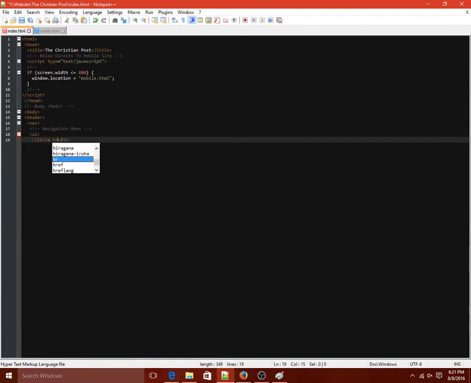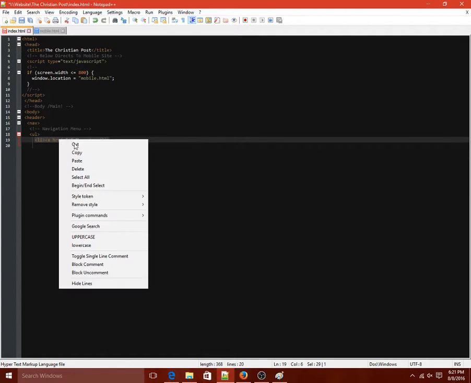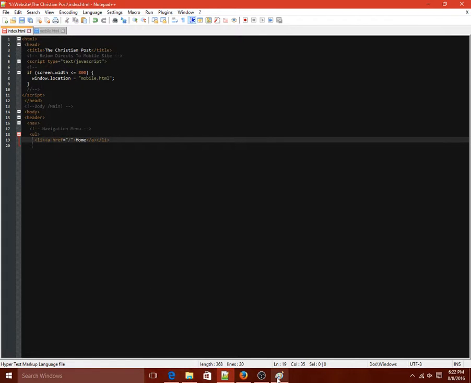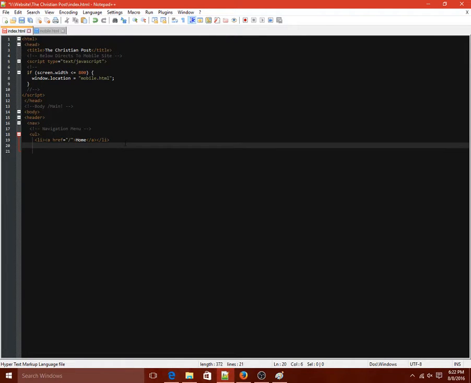So we're going to go href equals, and then we're going to go home, or no, sorry. To do home, it's just a slash. And then we're going to do home here, and then we're going to close out the anchor tag. And there we go. That's one item. And now we can pretty much just copy and paste this down. So how many do we actually need is a good thing to find out. So we have 1, 2, 3, 4, 5, 6, and we already have one. So we need to copy this 5 more times. So 1, 2, 3, 4, 5.